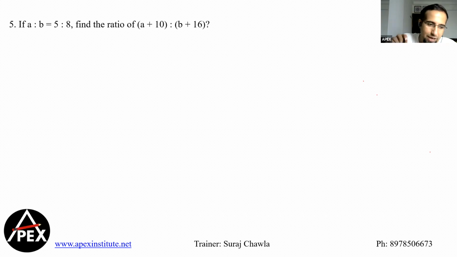Yep, now let's see. So I repeat, stick to basics, guys. When I say stick to basics, stick to basics. Don't use assumptions. Now let me say this is 5k and this is 8k. Let me replace it here. This becomes 5k plus 10 and this becomes 8k plus 16.